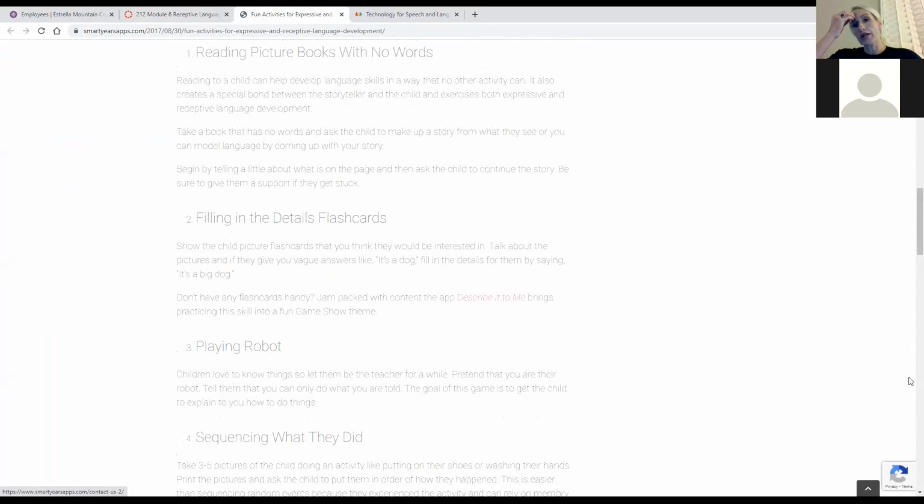So one of the parts that I'm looking at for, I'm not asking you to take data or give me examples, but do you know what type of data you're going to try to get? So sometimes, for instance, today I was working on basic concepts with a client, and I wanted him to put something somewhere. Then the next part, he has an expressive language goal also. Then I wanted him to tell me what he did. So-and-so is at the top. We had these little action figures he likes, and we put them different places with some objects. So I was trying to get him to use a full sentence.